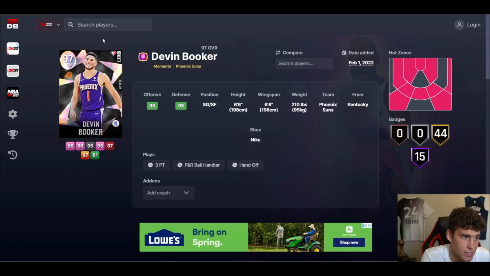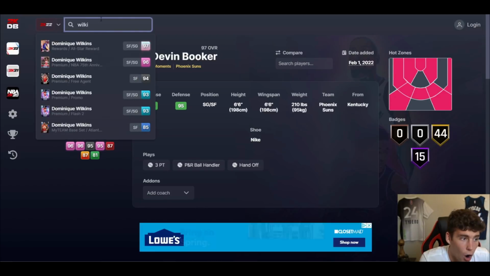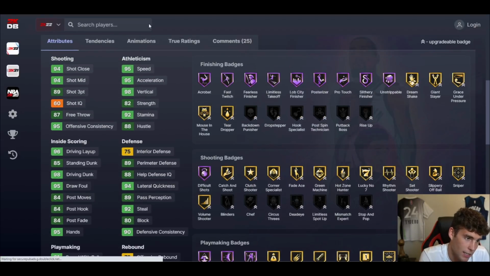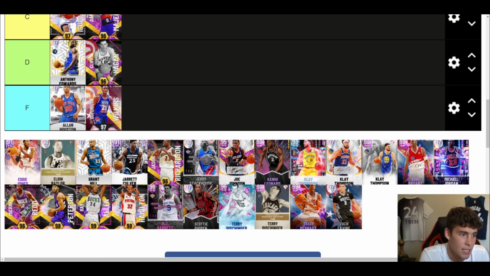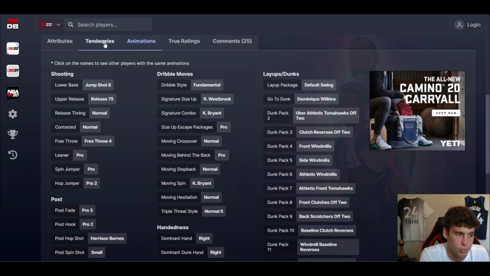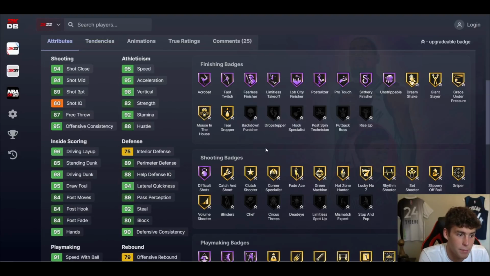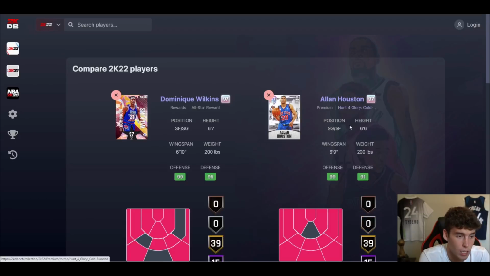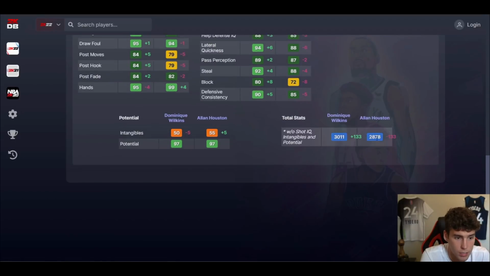A card I don't think is as good is Dominique Wilkins. Look, all bias aside, if Dominique Wilkins had a decent release, I'd be decently high on him. But my question to you guys is, is his release better than Allen Houston's? No, okay? Is he going to give me that much more defensively than Allen Houston? Let's look, right? Let's look. If you like Dominique Wilkins, awesome, but let's look.